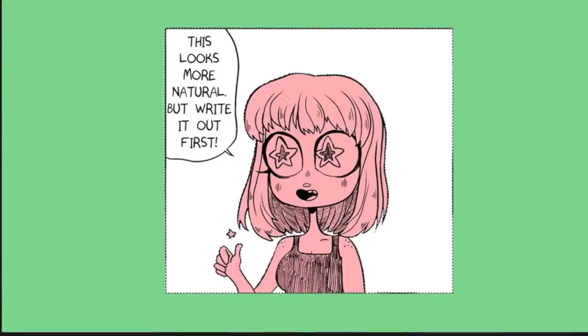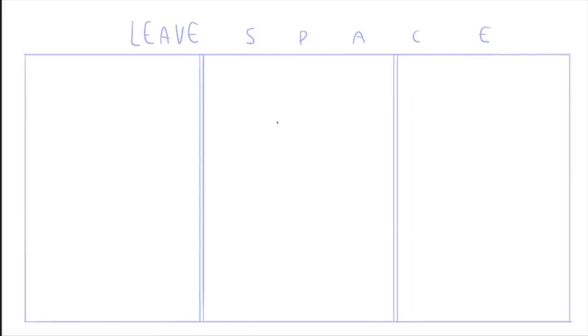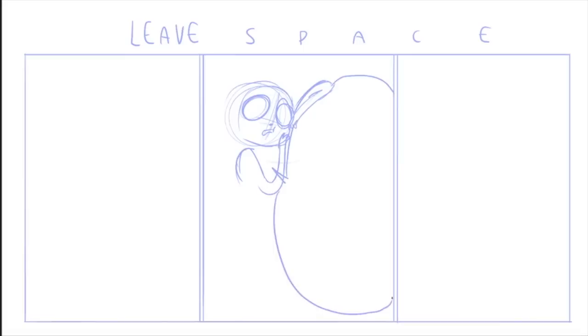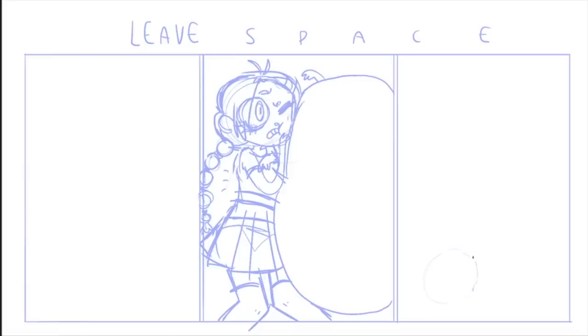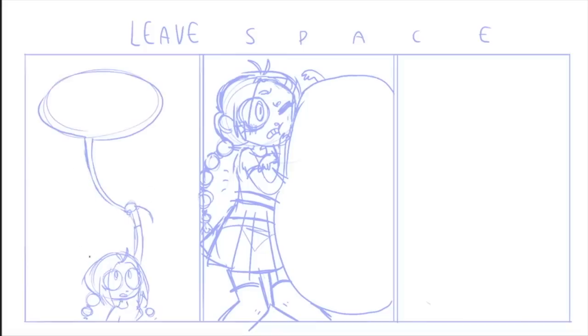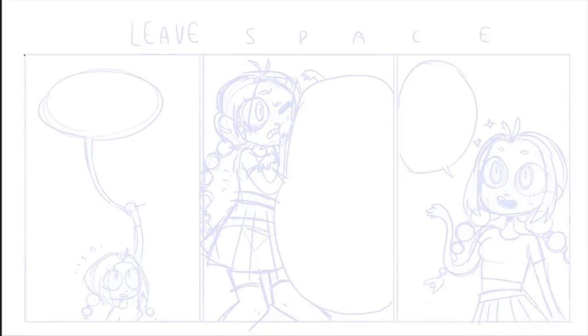But I made another mistake in this one, and believe it or not, it's also about the word bubble. Word bubbles are quite important because they really decide how your reader is reading the comic. A lot of people focus on illustrations above all else, but readability depends heavily on your word bubbles. The biggest mistake I made for a long time is drawing the word bubble before I actually wrote in the text. You want to make sure you write in your text before you draw the bubble around it.